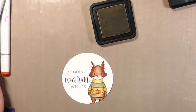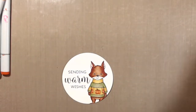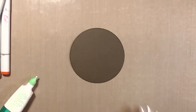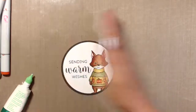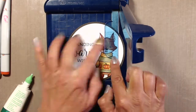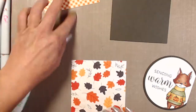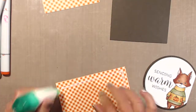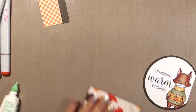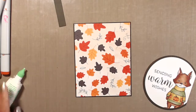And then I decided to trim off a little bit of the circle. So once I had the white adhered to the brown, I just used a paper trimmer and just hacked off that edge right there. A little tip there: when cutting off the side of the circle, I made sure that my words were straight. So when it was mounted onto the cardstock, the one cut side would be flush with the card, but my sentiment wouldn't be all wonky.